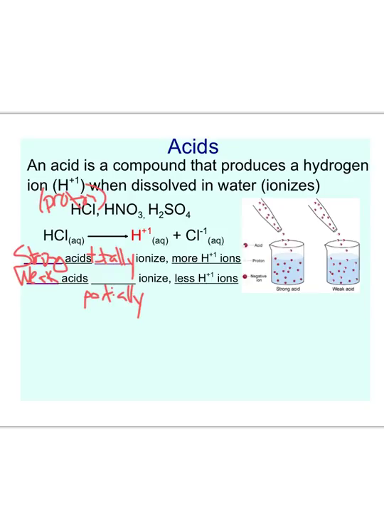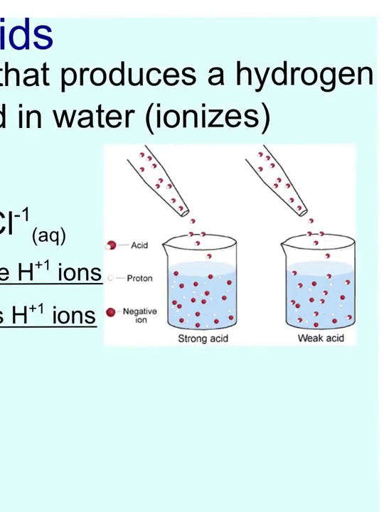I know it's kind of hard to see in this picture here. Hopefully this whole zooming thing that I'm about to try will work. When you add a strong acid in, such as what you have right here, you can see that it completely breaks apart. That proton, also known as the H+, is completely separated from whatever negative ion it was bonded to. Whereas in a weak acid, some of them are going to break apart, but you're also going to have ones that just stick together. That's the difference: strong acids completely break apart, whereas weak acids only partially break apart.